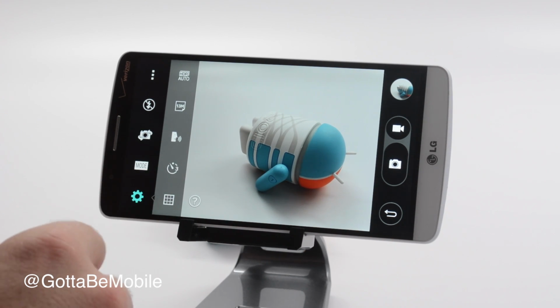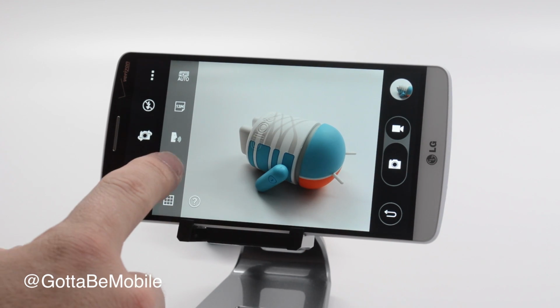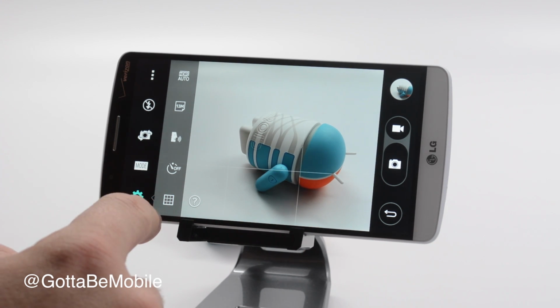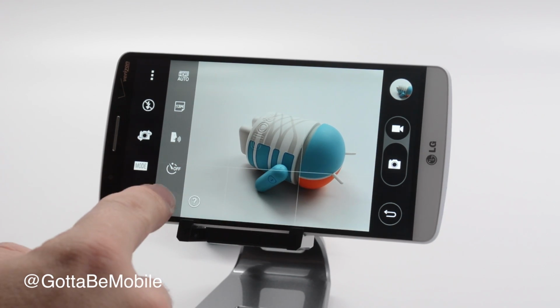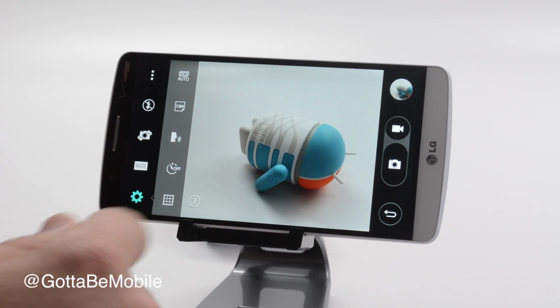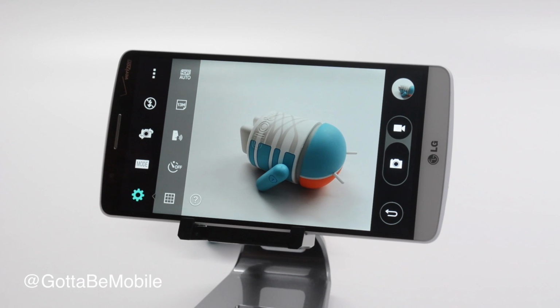You can also set a timer so that after you press that you can run and get in the photo. You can do 3, 10, or off, and then you can turn this grid on so that you can kind of set up your shot a little nicer. And those are the basics of using the LG G3 camera.